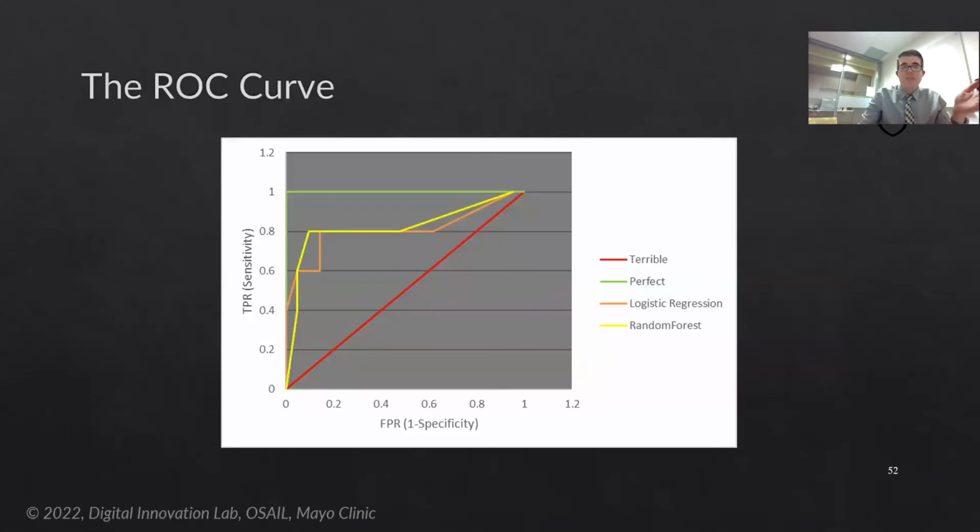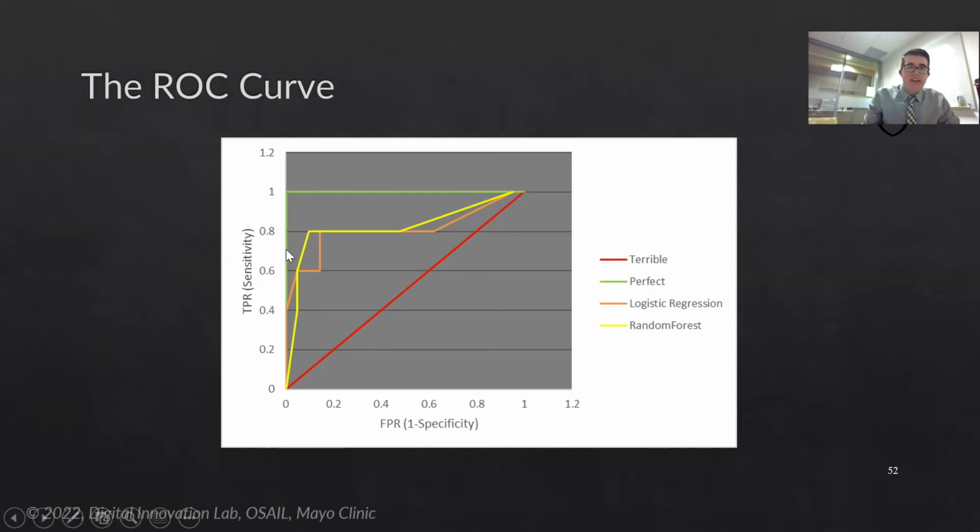And so I think the most powerful tool that we use, that hopefully most people have seen before, is the ROC curve. The ROC curve is basically a 2D plot of the specificity versus the sensitivity. I won't go into too much detail here, but if you had a perfect classifier that was 100% accurate, this relationship would be shown by the green line here.